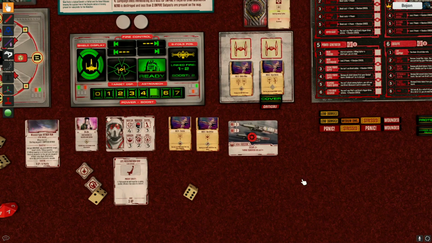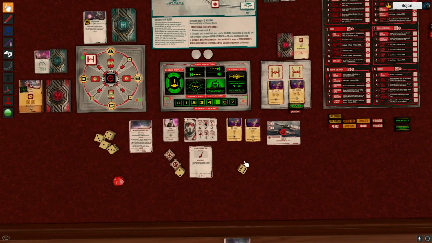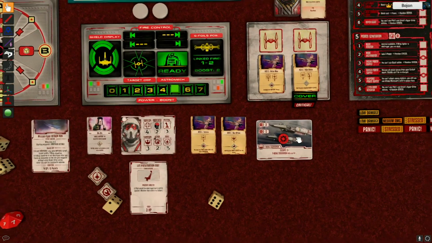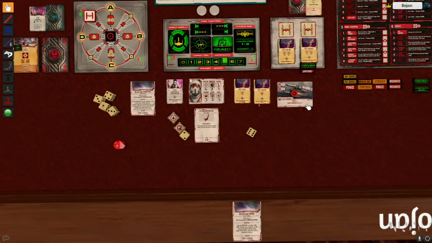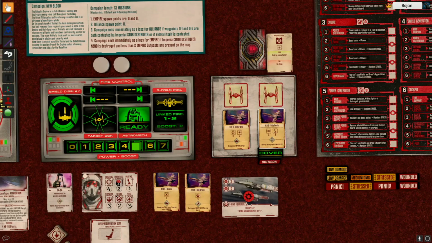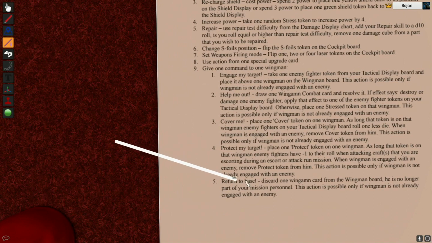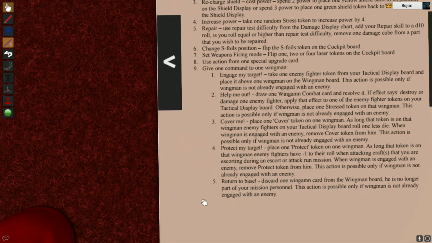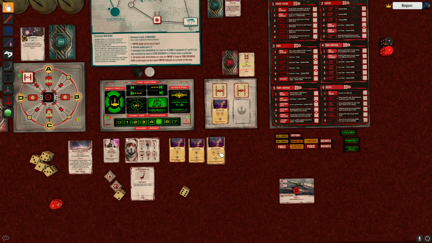Alright, so now this is a bit of a deal because if I get 1 more damage, this is gonna be failed mission. We are still in encounter. And one of my wingmen is critically damaged. So I don't want to lose a wingman because another hit would kill her. So I'm going to use 1 action right now. It's going to be return to base. Discard 1 wingman card from wingman board. He is no longer part of your mission personnel. This action is possible only if wingman is not already engaged. She's not. So we're going to remove cover. And this critical damage. She's going to return to base. So she escapes.